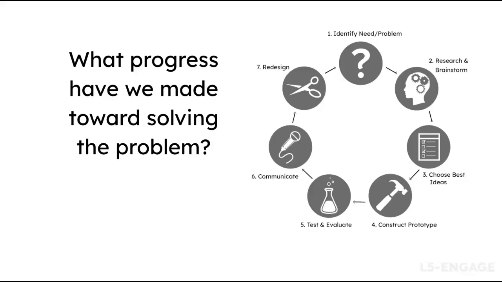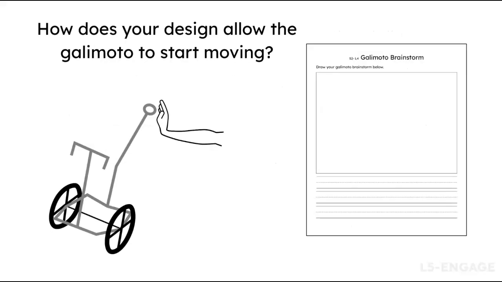To begin the Engage portion, you'll show the engineering design cycle and remind students of their progress towards solving the problem. You'll have students review the models they drew on their Galimoto Brainstorm student journal page in Lesson 4 and have them pair share to discuss their ideas. You'll revisit the driving question board and add any new questions and highlight others connected to the learning goals of this lesson by calling attention to questions about how we can make a Galimoto that moves in different ways.